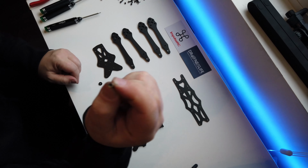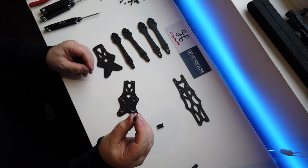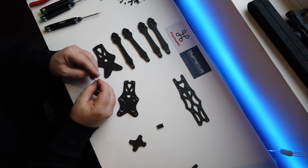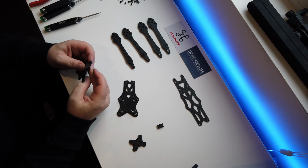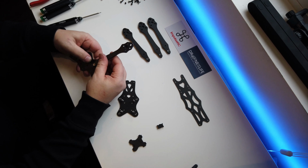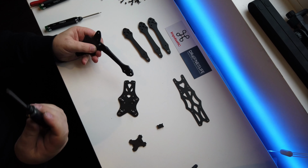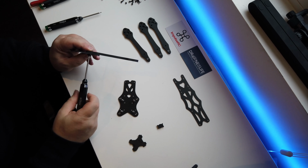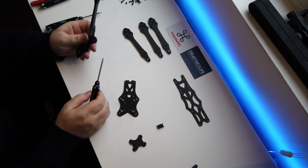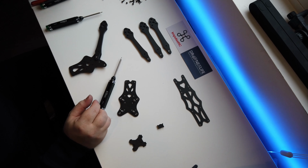So you're going to need one of these tiny little Allen bolts, and there is, it's like a washer, but almost like a guard as well that goes around it. And then you're going to push that up to the bottom of the plate, so it looks nice like that. And then you're going to sit your arm down on top, turn it over. You're going to need your 2.5mm for this one. Don't do it too tight, just nip it up so you can still move it. And there's a real good reason for that in a minute, and you'll find it out.